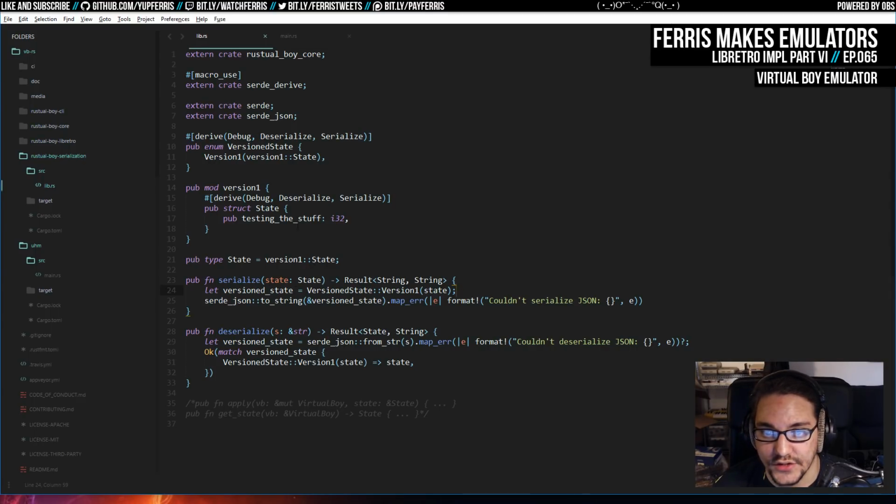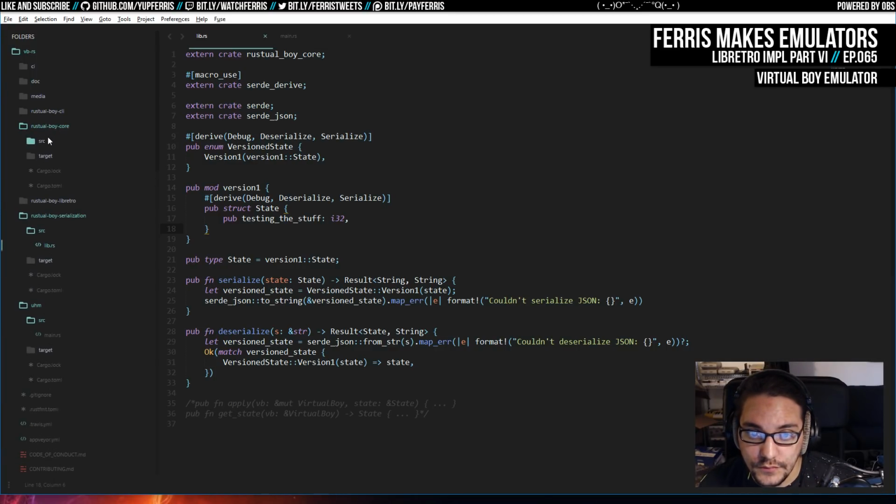So what we need to do here is we actually need to start capturing the state of the emulator in this structure instead of just having this testing field here. I don't think this will be particularly difficult. I also want to start separating these into these different versioned modules into their own files. But for now, I'll keep it all in here just to make it easy while I edit, and then we'll figure out how we want to separate that after. One of the nice things about Rust's module system is you're just able to do that.